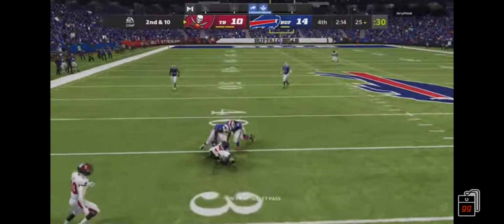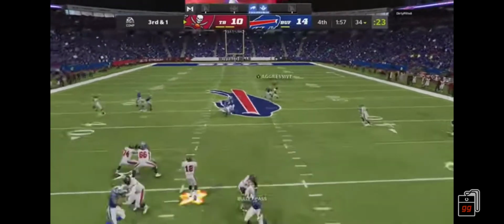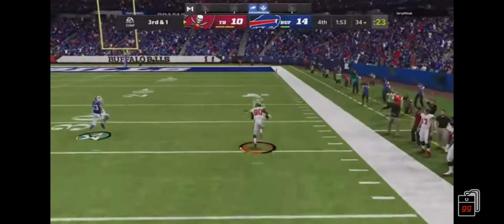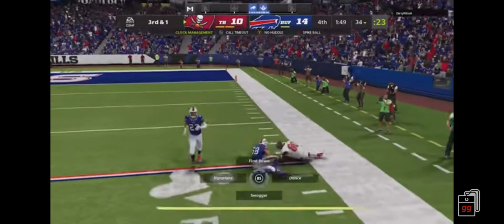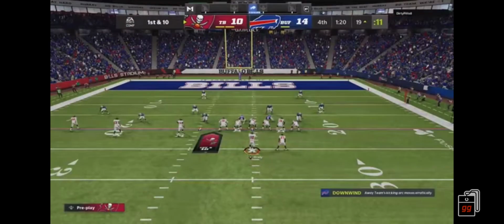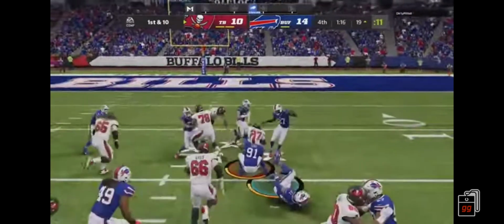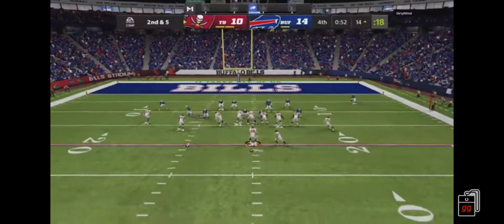So it's definitely something that I'm going to work with here, as far as building off this scheme for later. But you're going to see here the biggest play of the game, where the tight end, I thought I had him, I go to tackle him and he just bounces right off me. If you have smaller players in the secondary going against bigger players, they will bounce off. This is next gen. The size and the weight matter.